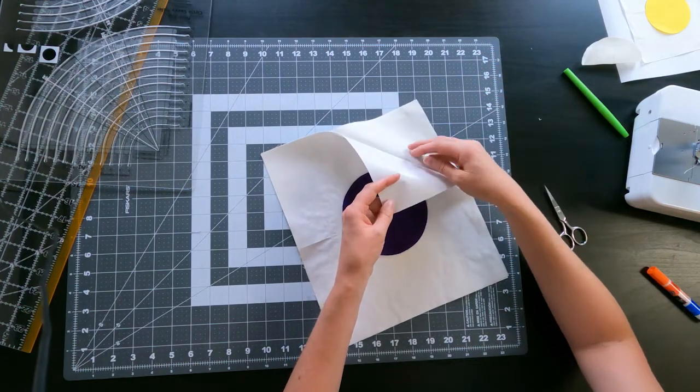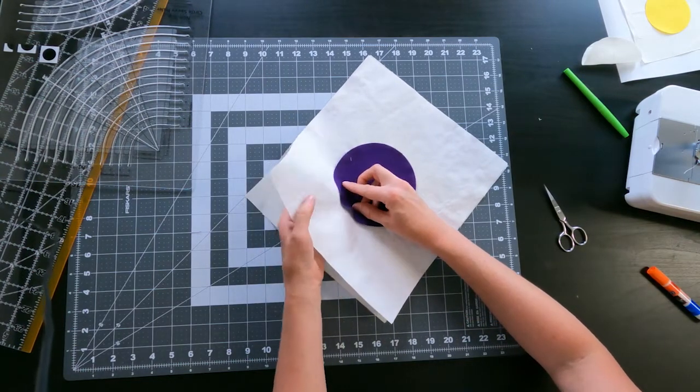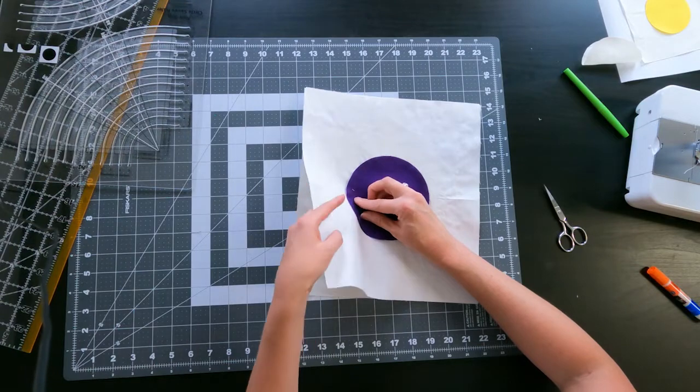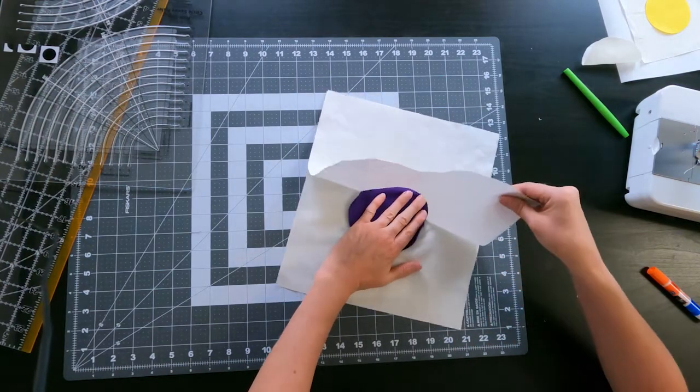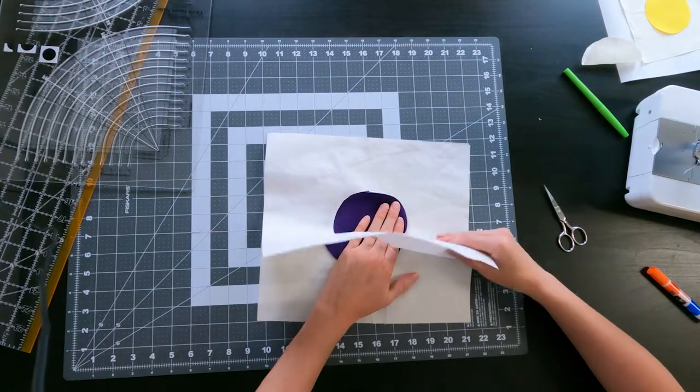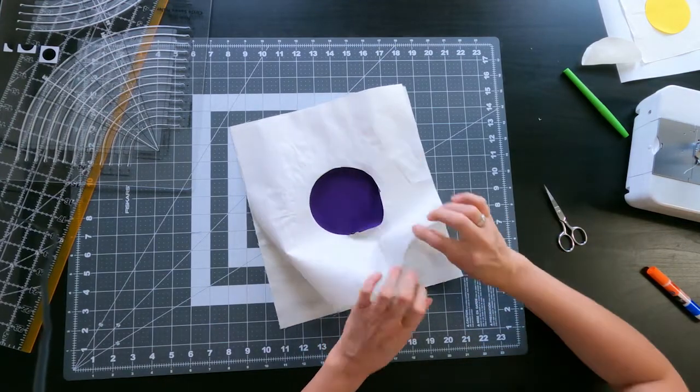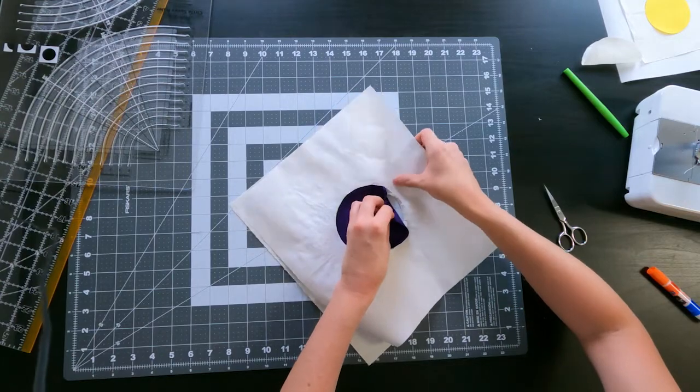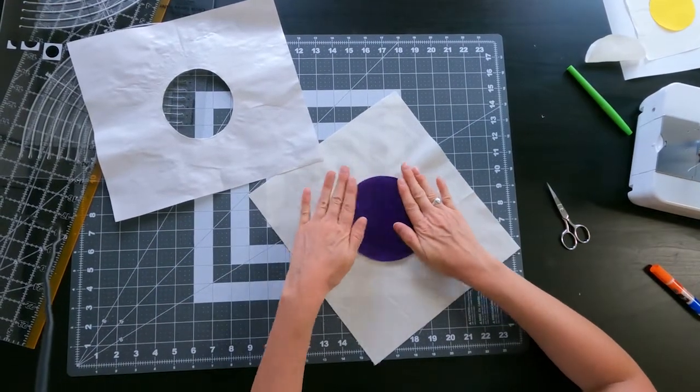When you're taking it off, just make sure that you're being careful as you're pulling it off the center of this circle. We want to make sure that we're not ungluing or pulling our glue out of where we've got those stuck together. You want to be careful that you don't do that. Since this was ironed nice, we can just lay it back down for us.